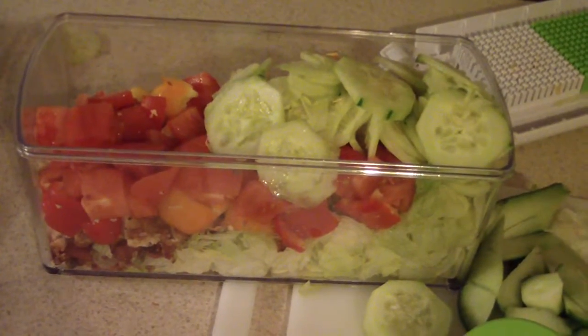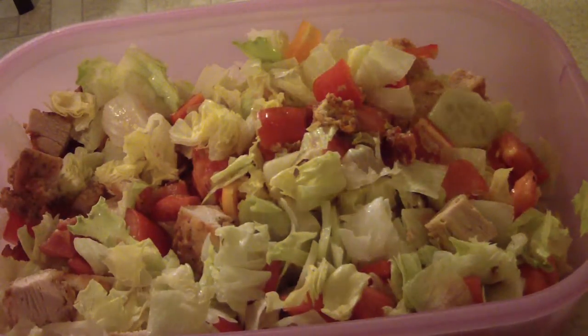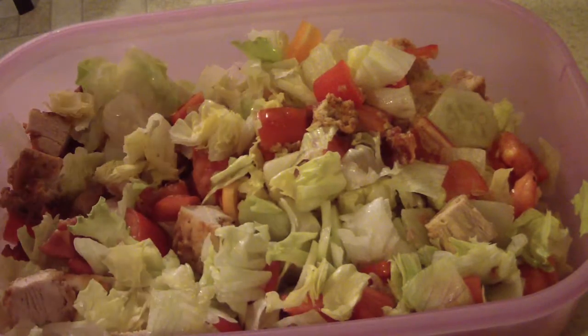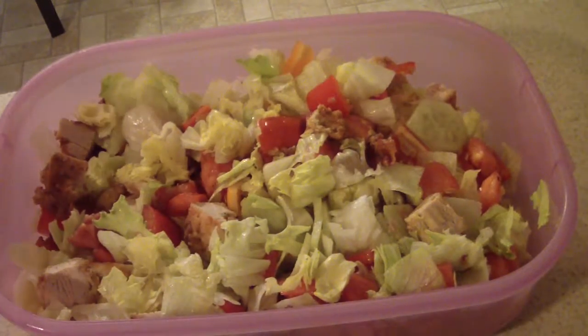Let me put it in a different container and mix it up and show you how it looks. This is the finished product. Now I gotta tell you, I've never made a salad before — well, I made one the other day with the Nicer Dicer Fusion, but it was my first time using it and I deleted the video because I cut my hand twice. The Nicer Dicer is something you just gotta get used to — trial and error. This is my second time making a salad with the Nicer Dicer. Previous to using it, I'd never made a salad before; I've always just bought it in the store or someone else would make it for me.